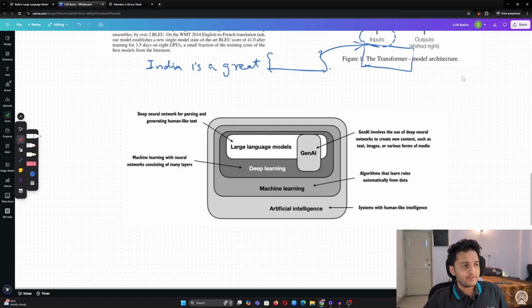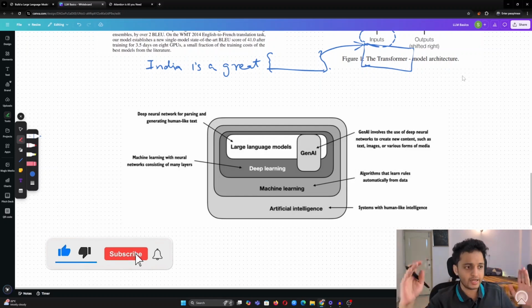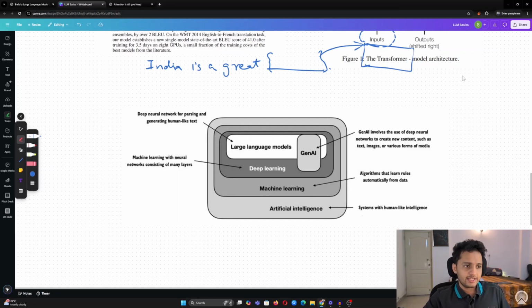Where does an LLM fit in the entire AI landscape? If you think about it, AI is this huge, huge bucket. Classify any system with human-like intelligence as AI. Now, moving on to the next bucket. A smaller subset of this is machine learning. These are models that can learn from data. Data is really, really important in this case. So they basically learn rules, they learn patterns. That's how you build machine learning models. They are entirely dependent on data.